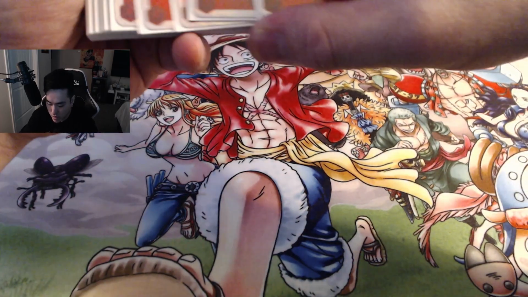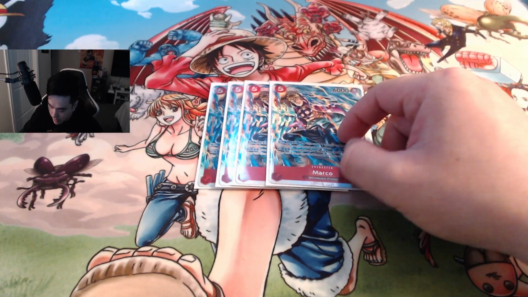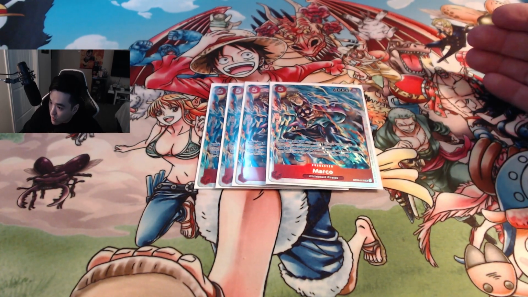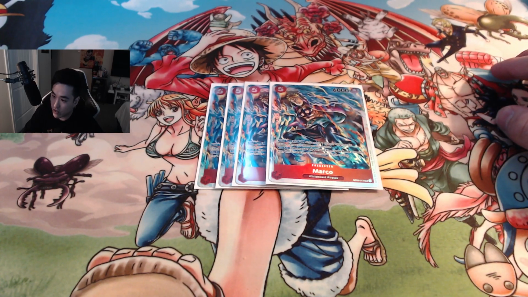Now getting into the 5-drop cards, we have 4 Marco. This card is fantastic, hard to remove. People don't usually want to remove it solely because of the fact that there's a good chance that you just have an event to drop it back.